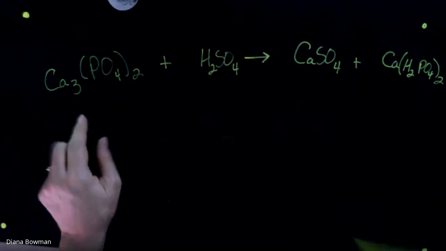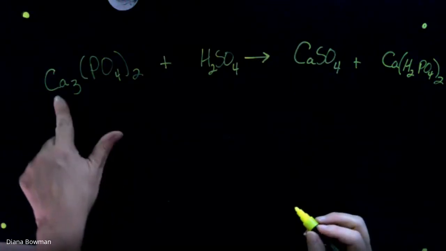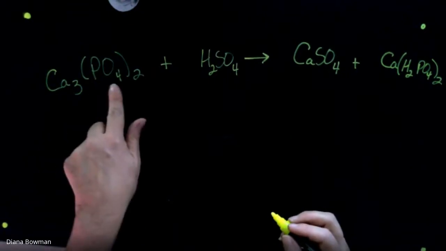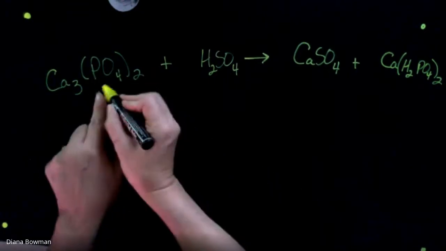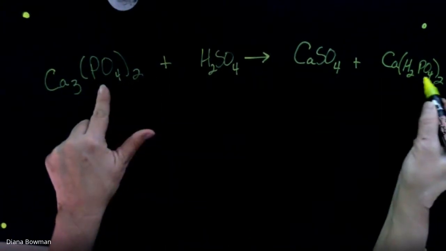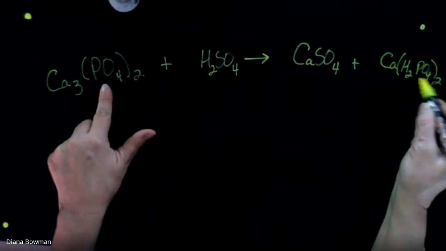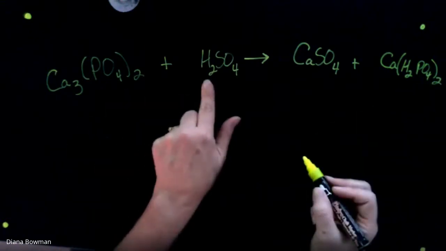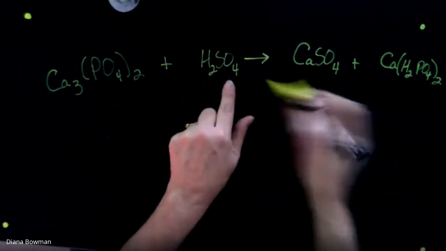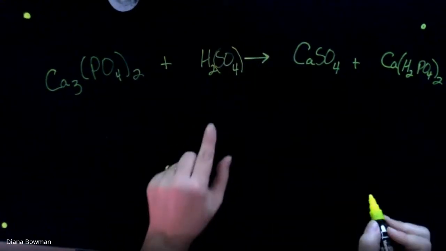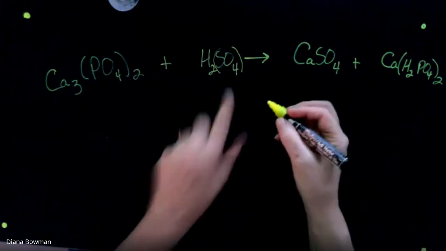So here we go. First thing I'm going to do is I'm going to take attendance. What do I have in this whole equation? I've got some calcium. I've got some PO4. Hey, you know what? I've got PO4 here, and I have PO4 here. And because I do, I'm going to keep them together as a little group, and they're going to go through this whole thing together. Then I have some hydrogen, and check it out. I have some SO4. Yes. You picked a really good one to do because it's got some polyatomic ions that I want to keep together.